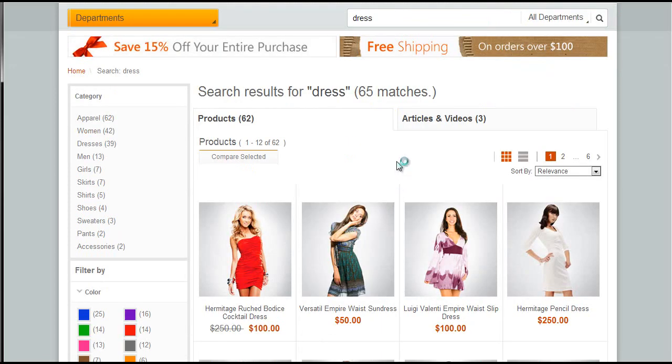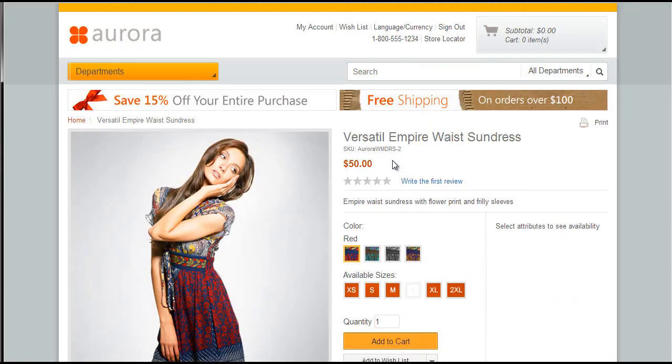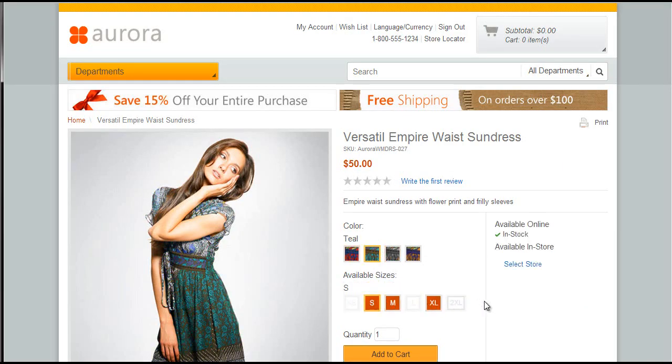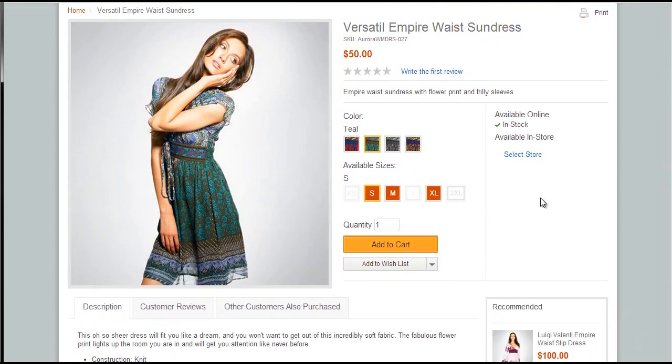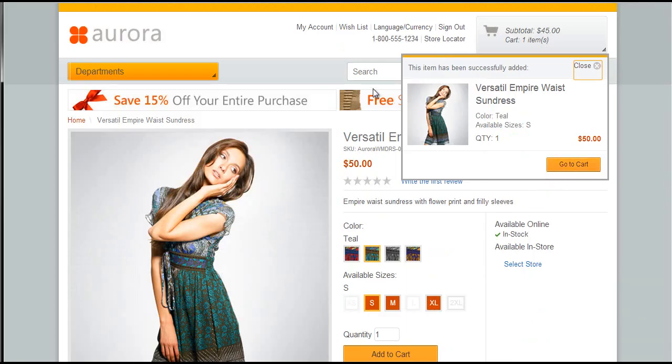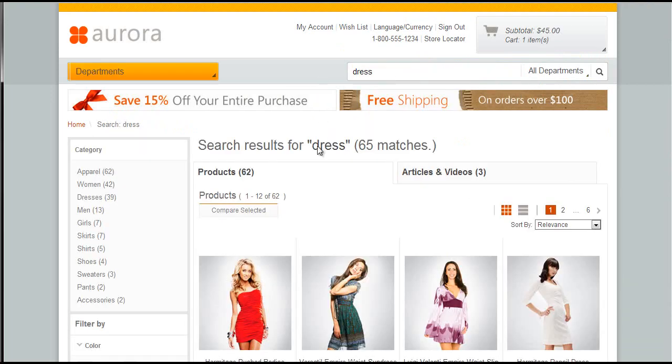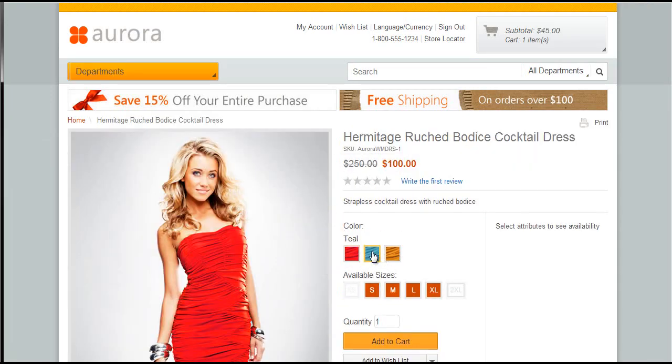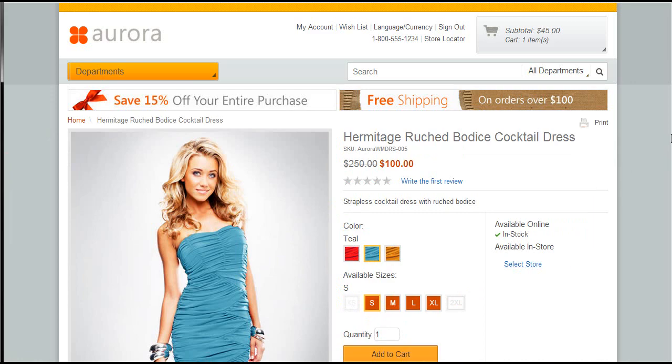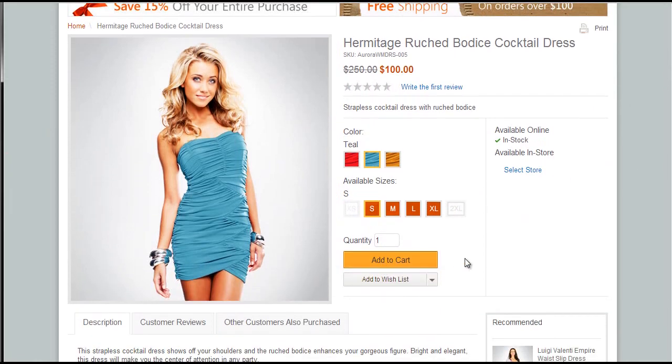I'm going to come in here. I know she really liked this dress. She's a small. Hopefully it stays that way. And let's see. I think I'm going to get that other one also on the front page, the red one that I always demo and I always like. And I think it would look good for the Christmas season. I think I'm going to go with the red. Oh, there is no small available. So let me go with the blue. And let me add that to the cart.